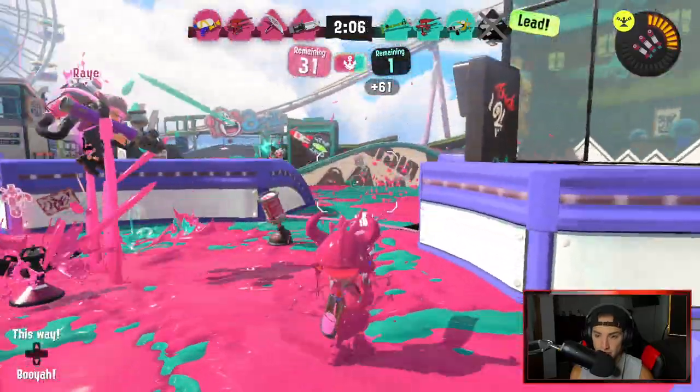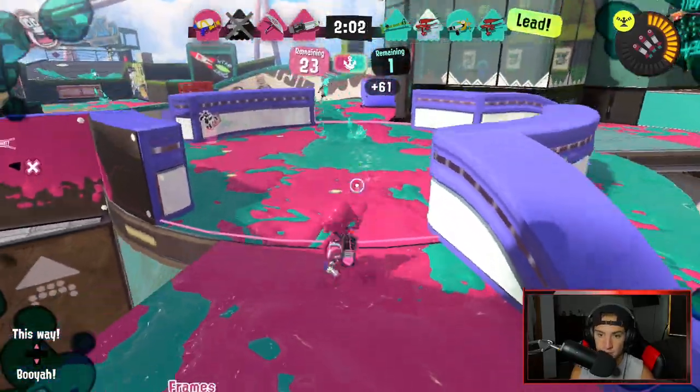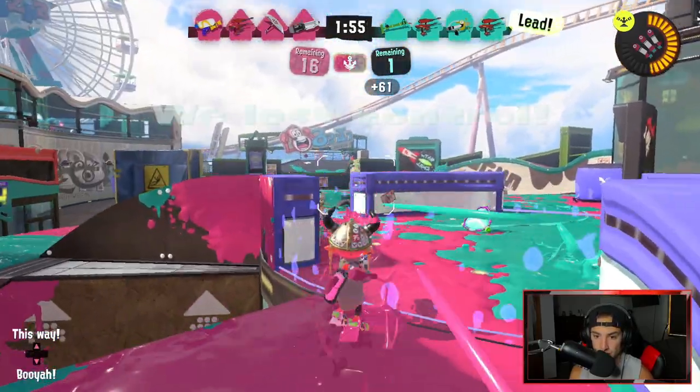And swim back in the ink. There we go. Keep the pressure. Keep the pressure, my guy. Ah! Another bomb. Sprinkler back out. Can we get that control? Get that control back. Thank you. Yo, we got a chance to win this battle. I see you up there, dog.